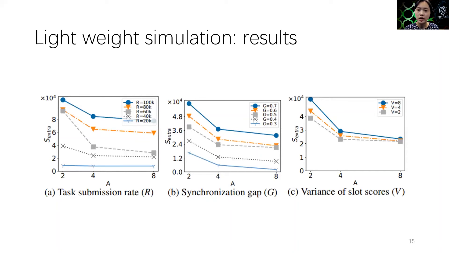As we can see in these figures, higher submission rate, larger synchronization gap, and the quality score distribution with more variance all lead to more overhead, namely more schedulers and more extra slots. Each line in the figures shows a trade-off between using extra schedulers and using extra slots to maintain the same scheduling latency in a specific setting. Adding many extra slots and schedulers is a big price to pay for a large-scale production cluster considering both the extra machine cost and daily operation cost. Thus, we want to look for a better solution.